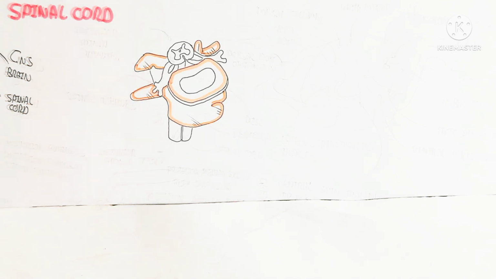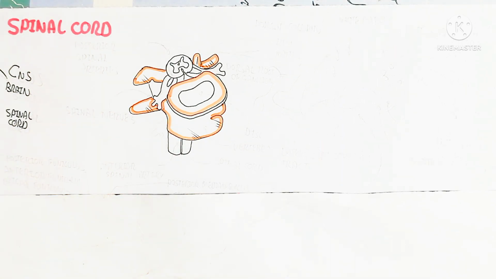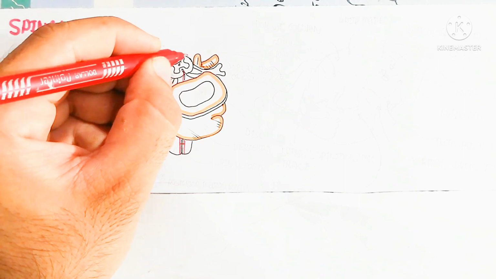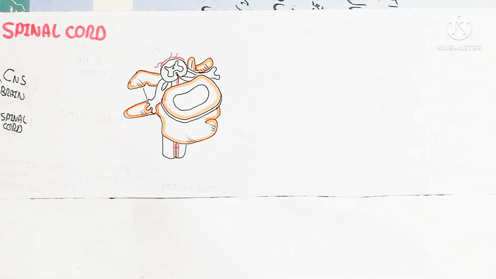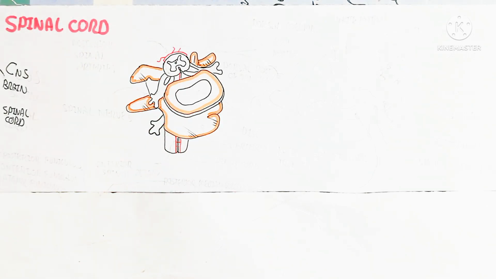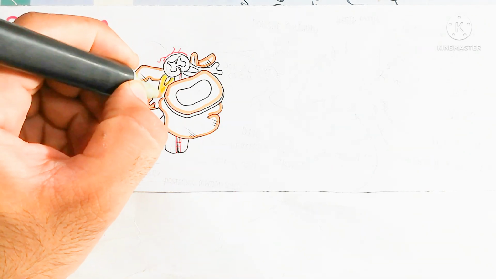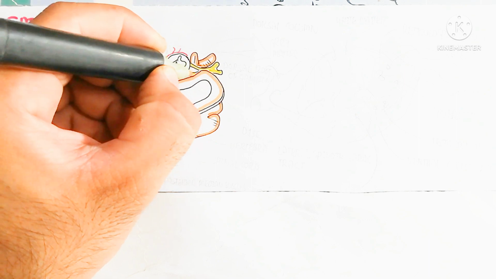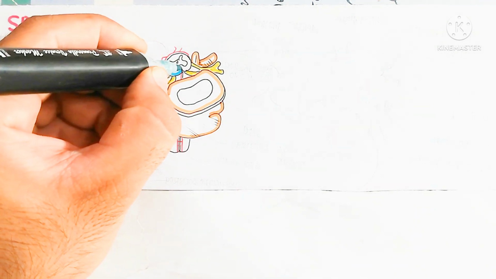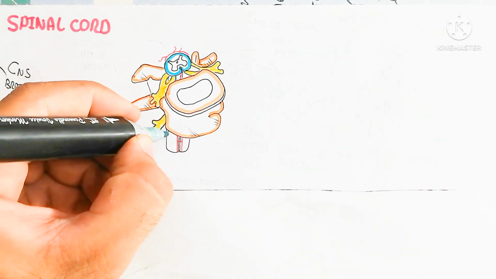Let's begin to understand the major structure which is combined with the vertebral column. Here is the cross sectional area of the spinal cord containing the vertebral column. We are looking at the upper side of the cross section. Here the yellow color is the dorsal and ventral root ganglion, which is used for sensory and motor innervation.